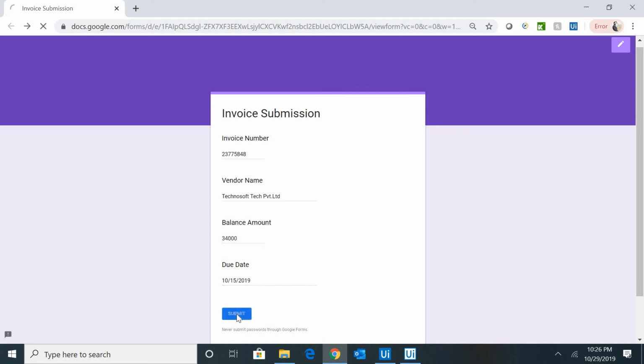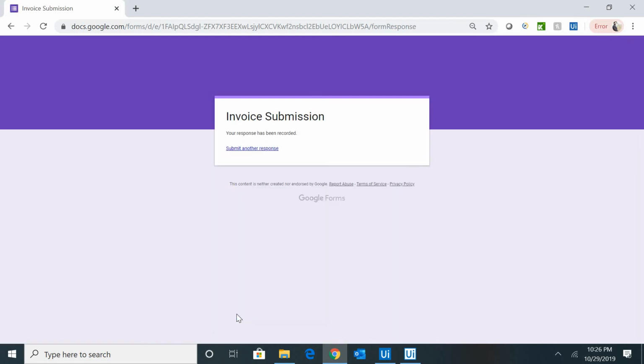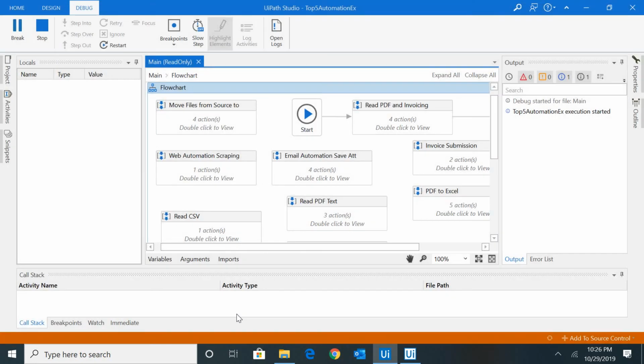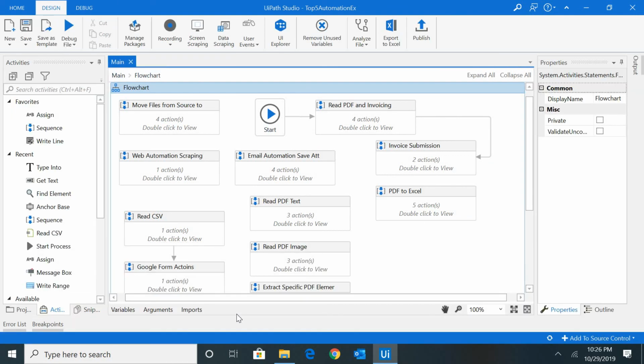So it submitted the third vendor invoice, and now it should close the browser. Okay, perfect. So it's exited. That means the entire business process of reading the data from the PDF and entering the invoice has been done. So this is how we can automate.